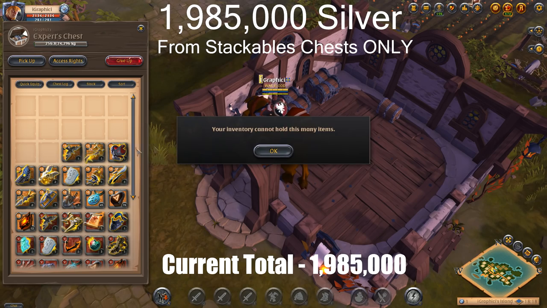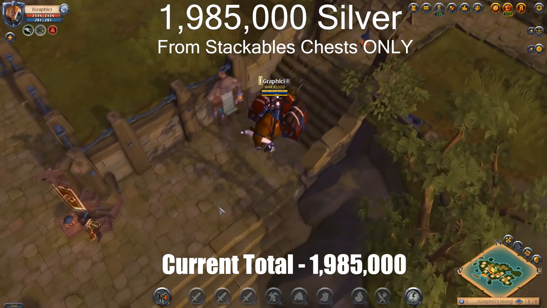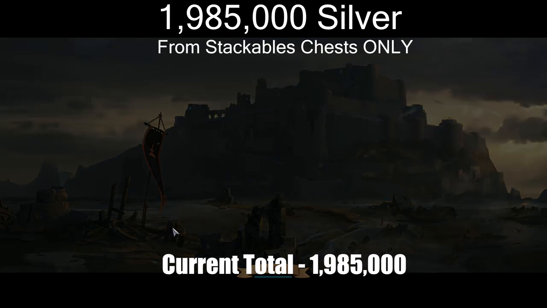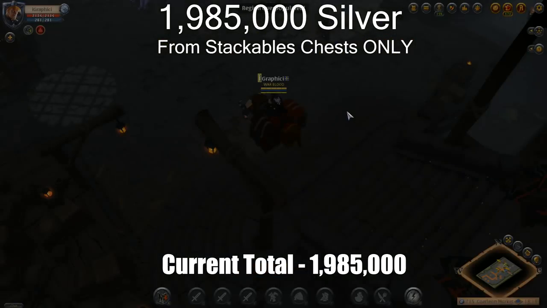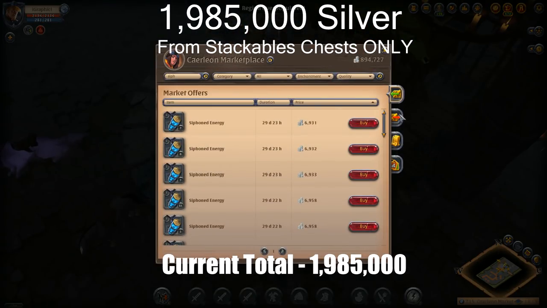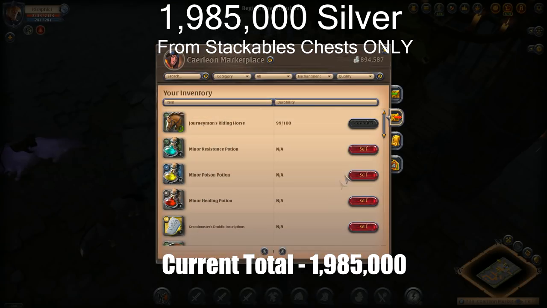We're going for the stackables first, with 1,985,000 silver from just stackable chests. So we're going to use the sell order on all of these. They may not sell exactly for this price, so you can take a few thousand off, but for the most part, this is going to be accurate. Through this video, you're going to see how much we actually earned, and it ends up being over 10 mil in silver. So stick around and see how much we actually make, and see what kind of crazy gear we have in each chest and how we sort.